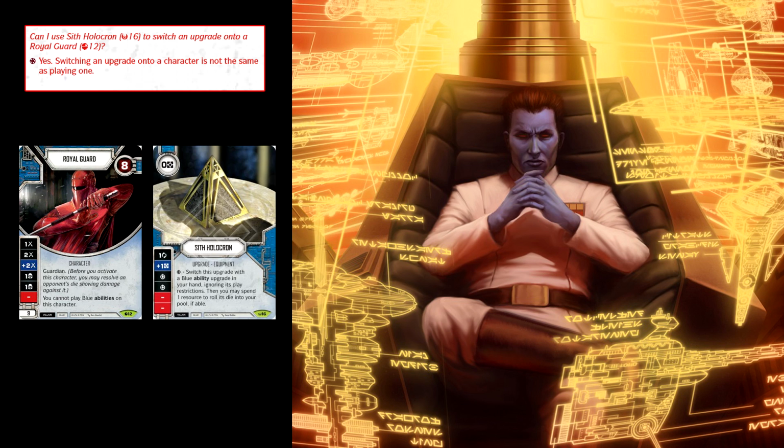There's a few new things in the FAQ as well. The first one says, can I use Sith Holocron to switch an upgrade onto a Royal Guard? The answer is yes. Switching an upgrade onto a character is not the same as playing one. So even though the Royal Guard says you cannot play blue abilities on this character, you can still get blue abilities on that character by switching them, because switching is not playing.